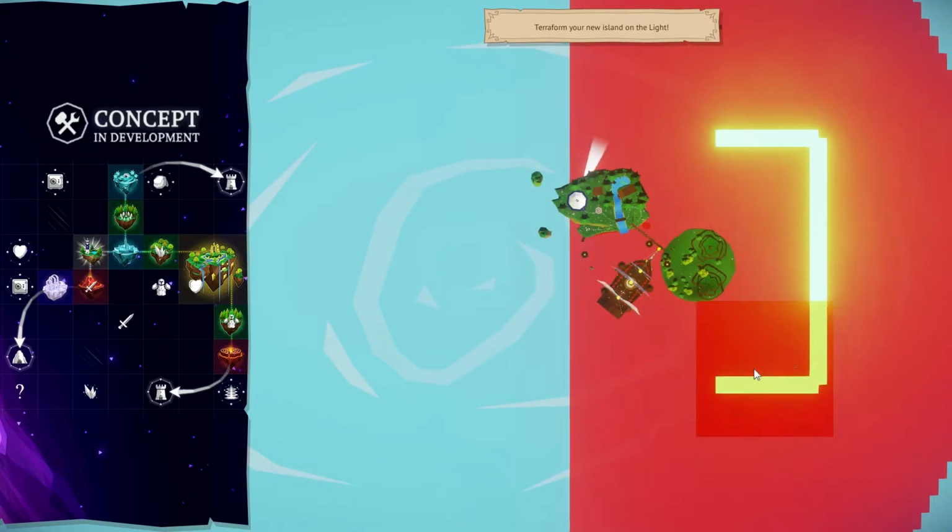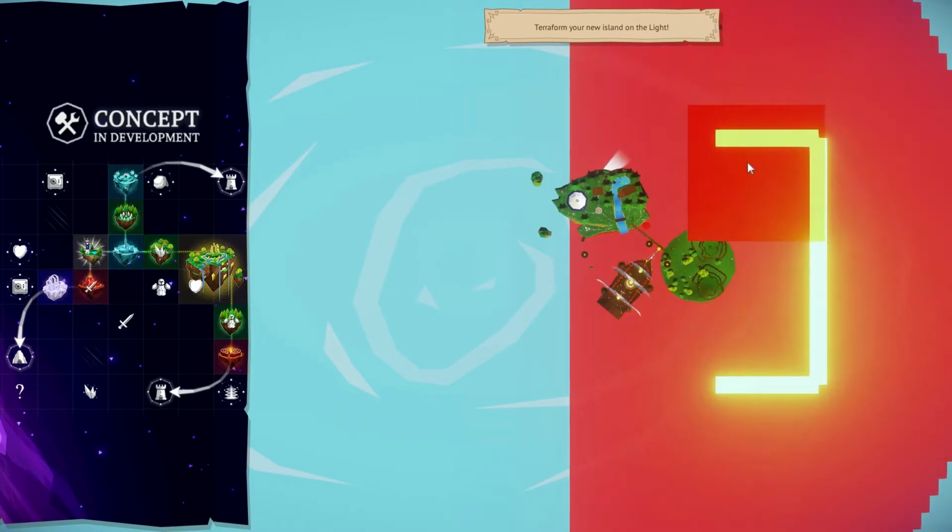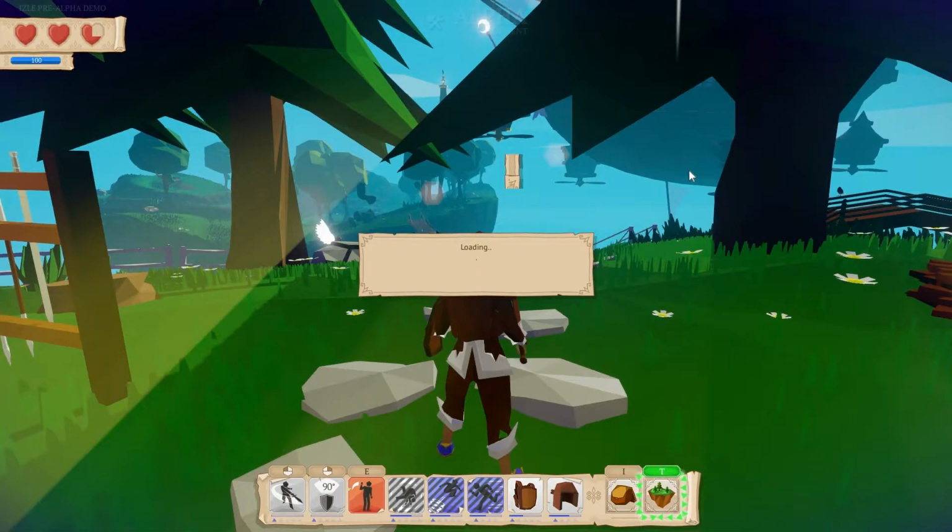But basically, anywhere along this white line, you can create a world. So I'm going to do it right here. And it's really as simple as that. And the world is different. Well, I suppose you're all in the world, but your islands are different each time you make them.